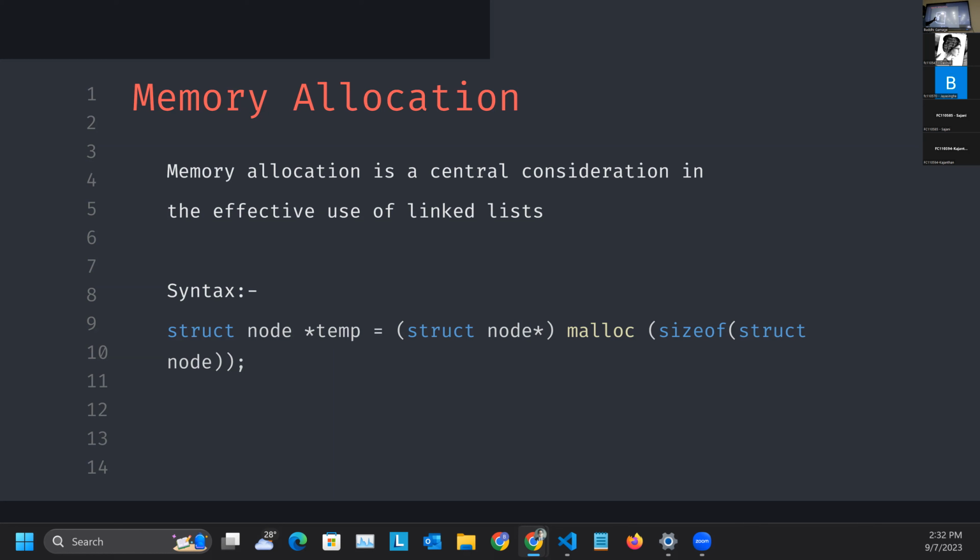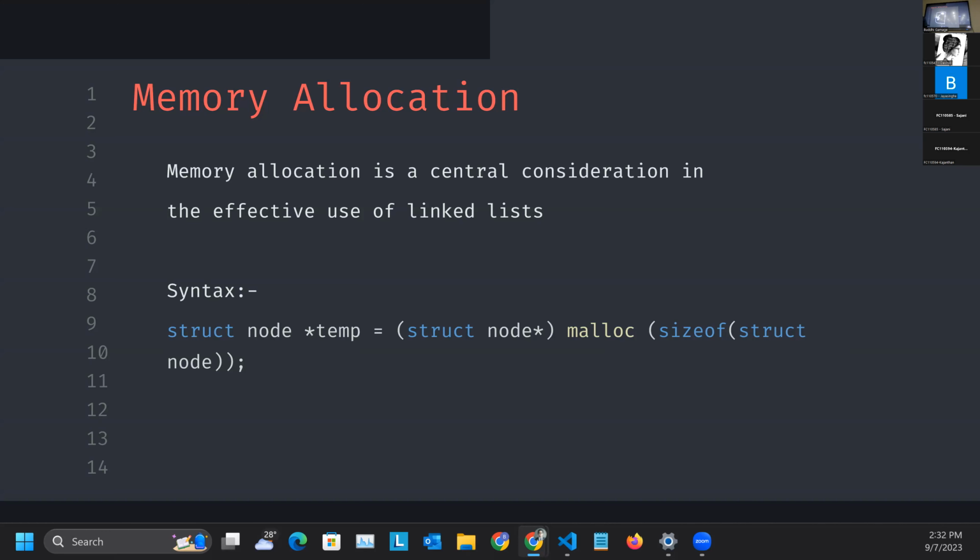As we are allocating memory using malloc, there should be a way to access this particular node, right? So how are we going to access it? By using the memory allocation to this node, right? So there should be a memory location. So malloc will return that initial memory address, right?